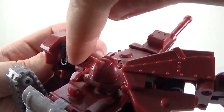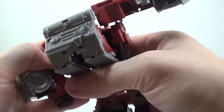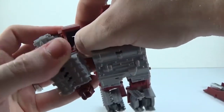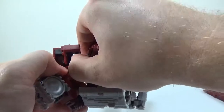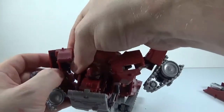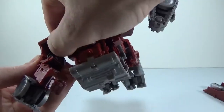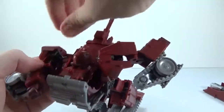That black joint will slide onto it. So it's just kind of hard to see because all the panels kind of get in the way on video, but once you get it in hand, it's pretty easy to see where it needs to go. It just takes a little bit of doing. And it does have a tendency to slide down on you. There we go.